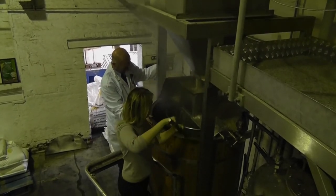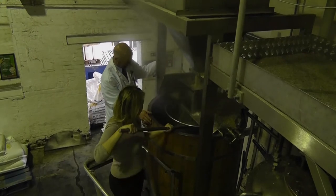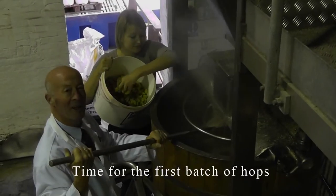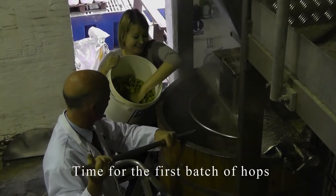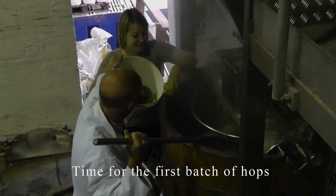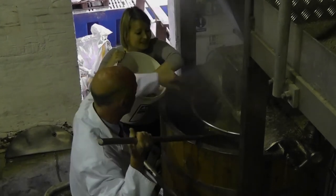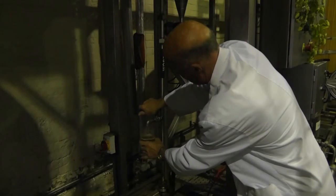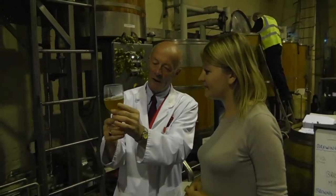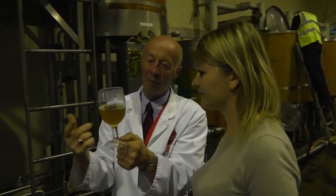That's lovely. I'm back up again. Hey, you're brewing beer now, see? How's that? And this is a sweet wort, the very start of the process. It's going to become beer.